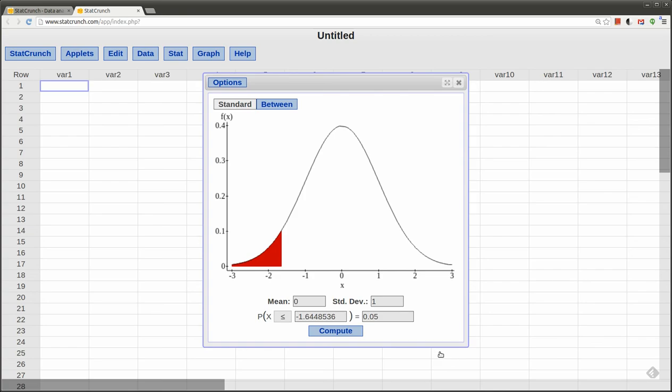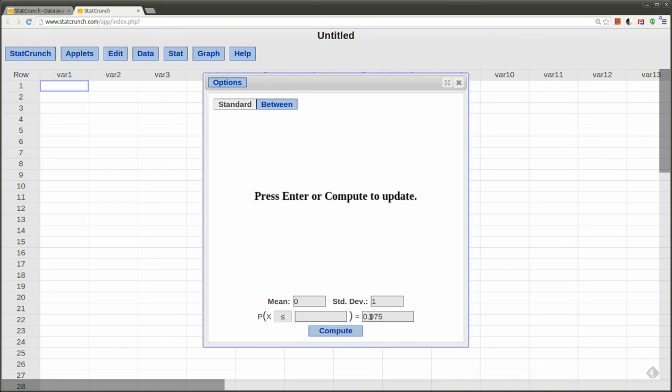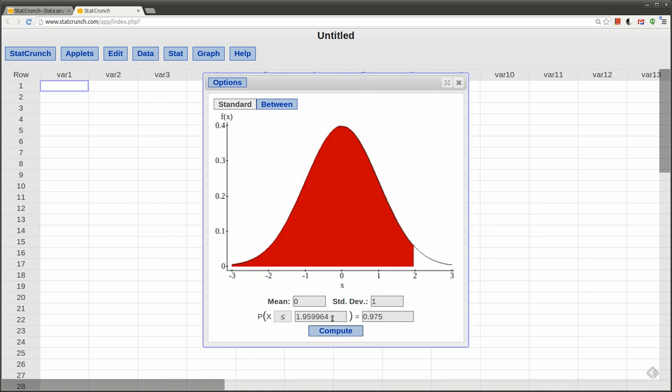As a final note here while I have you, if we were to put in 0.975, so cut off the last 2.5%, this would mean that the middle 95% are in between. 2.5% in the upper tail, 2.5% in the lower tail, gives us 5%. What's left is the middle 95. Click compute, and you will notice that this answer here is not exactly 2. The 68, 95, 99.7 rule that we've used up until this point is just a shorthand. It is just a shortcut that gets us close enough to the answer.